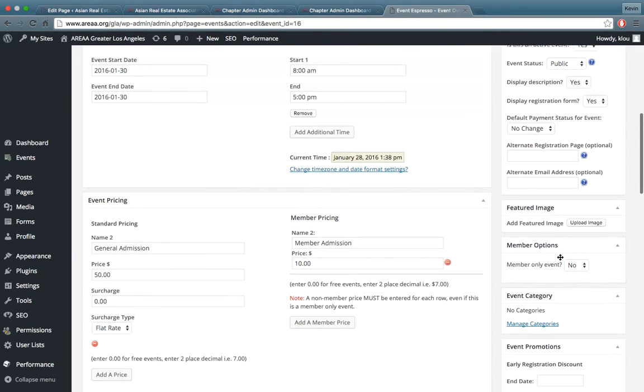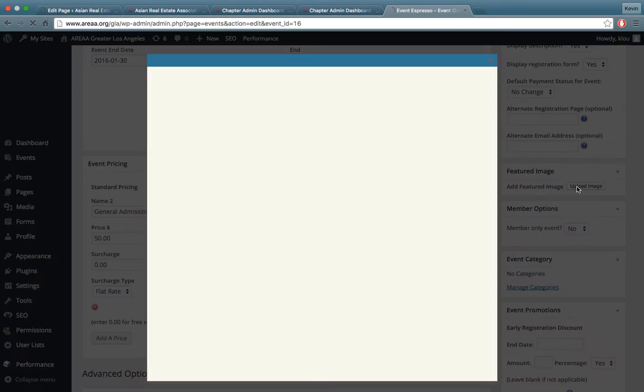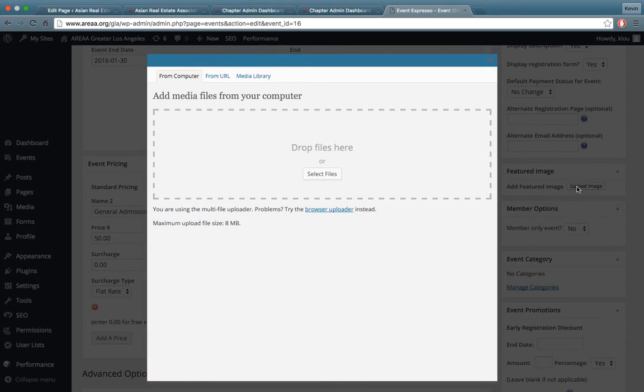Your next step, basically, you can put a featured image. This would usually be a flyer that you have created or someone has created for you. Keep in mind that PDFs do not count as images. So this does need an image file, which means you need a JPEG or a PNG file. And just follow the prompt to select it from your computer or from a Dropbox or from an archive or a hard drive, wherever it is from, just select it and then you can upload it there.